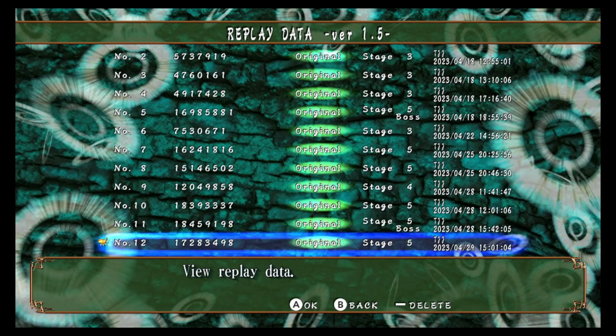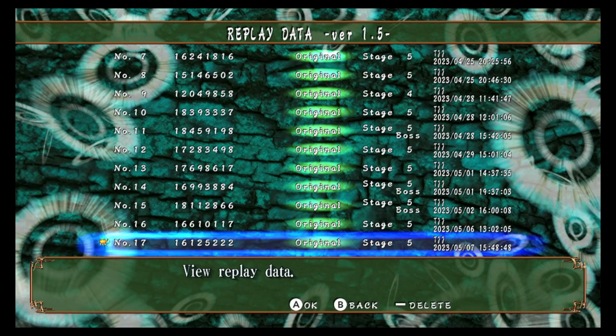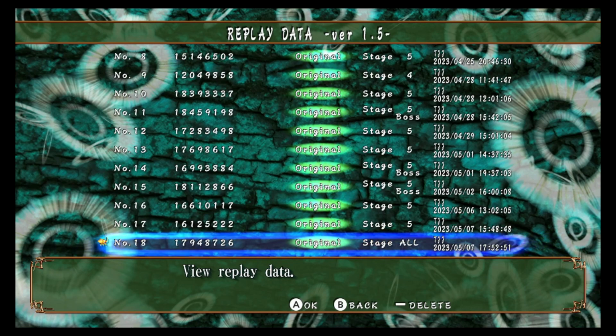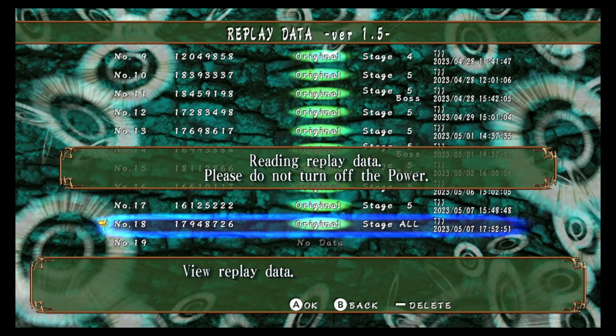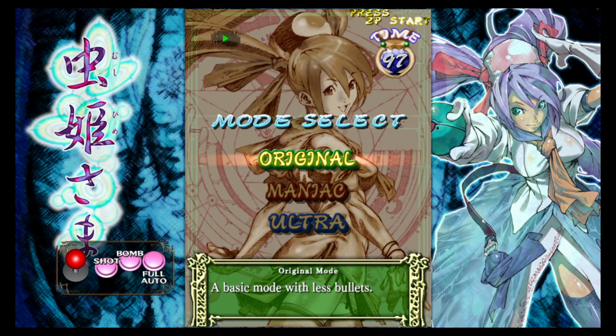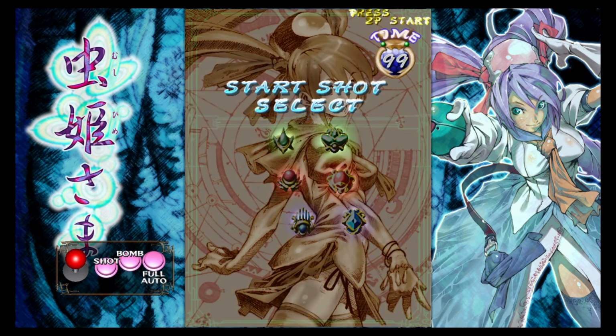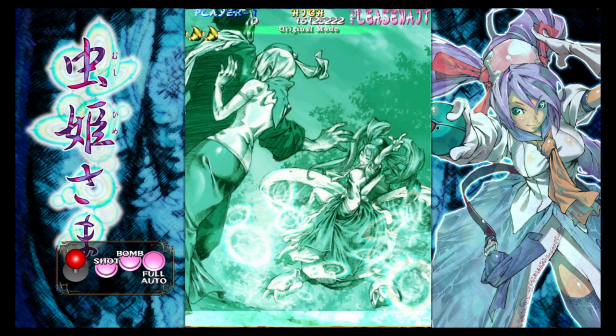Mushihimesama version 1.5 clear. As you can see from the amount of records, it took me quite a while, but I wanted to take a look at the scores first because Eric from the channel Arcade Hell brought something up in his last video. I will link it down in the description. That the scoring, even though you may not be a score player, can be a good indicator for how good you are getting, or what your current state is in regards to your skill level.